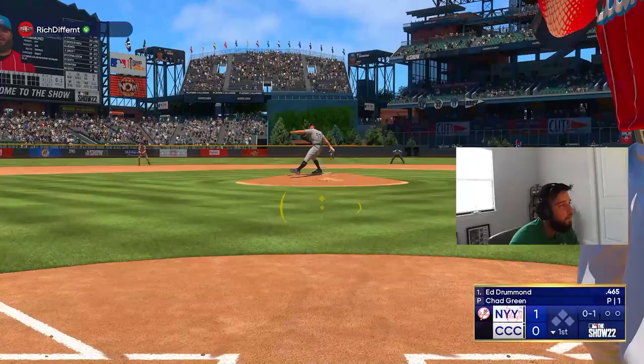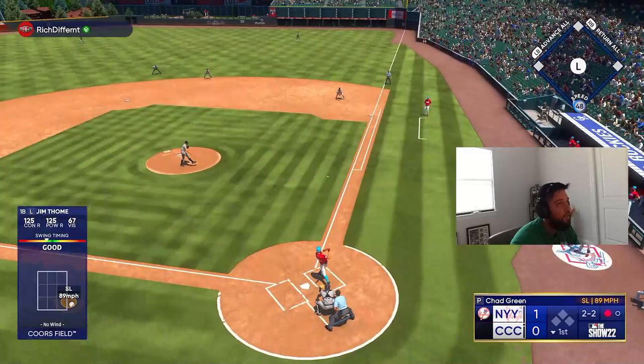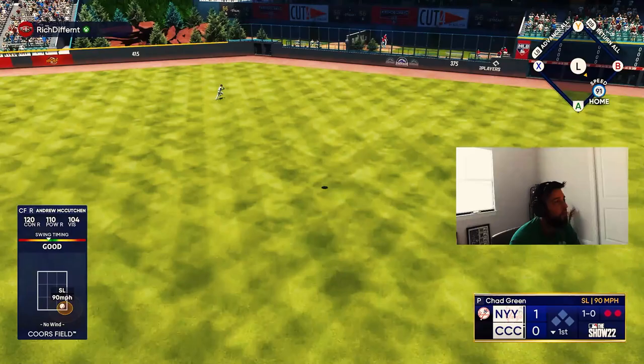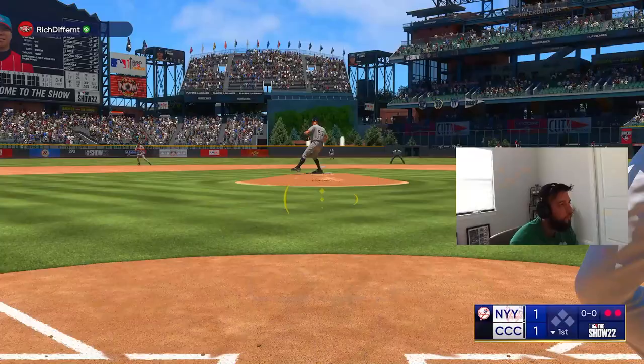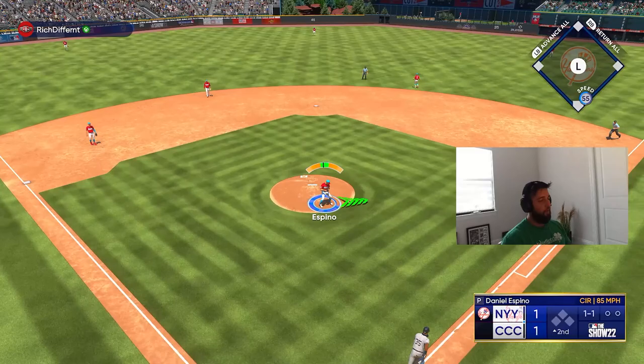So 1-0. We hit that well, just unfortunately right at him. I mean, we're all over that cutter. That's a bad... Out. Bad swing because it's off the plate, but not a bad swing. Attaboy, let's go. High ball game. Good swing. Oh my, I cannot believe I just got jammed on that cutter. Attaboy, speed up. One down.